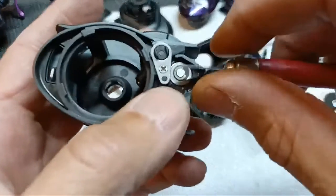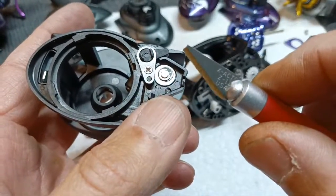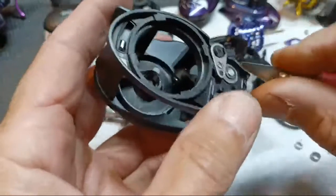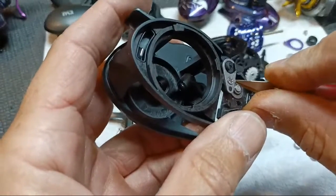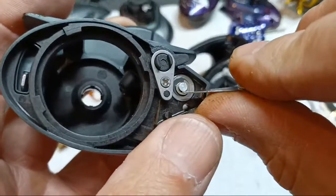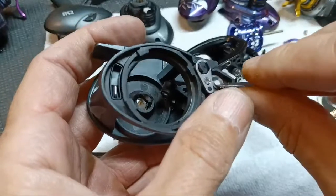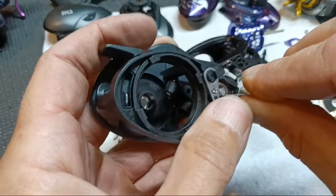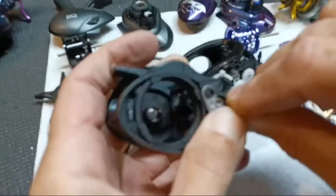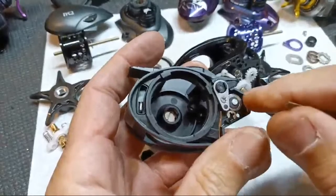The best thing I've found for removing the C-clip is an X-Acto blade — actually, once the tip is gone it works even better. You've got to turn it and get something very sharp in that little space, hold your fingers just right, and pry it off. Okay, see that — easy. Years of experience.